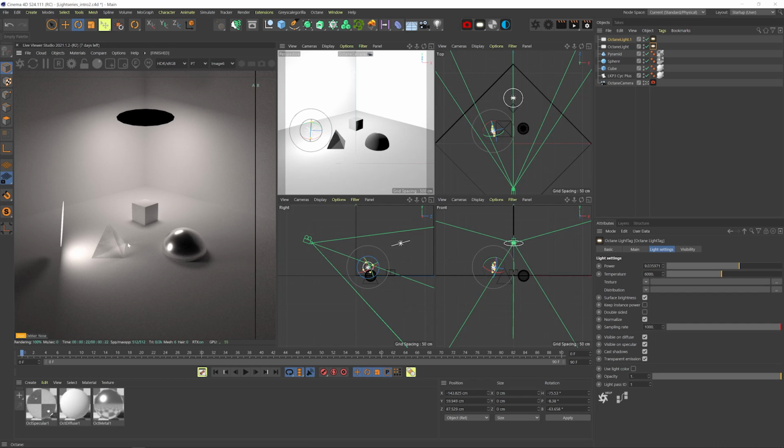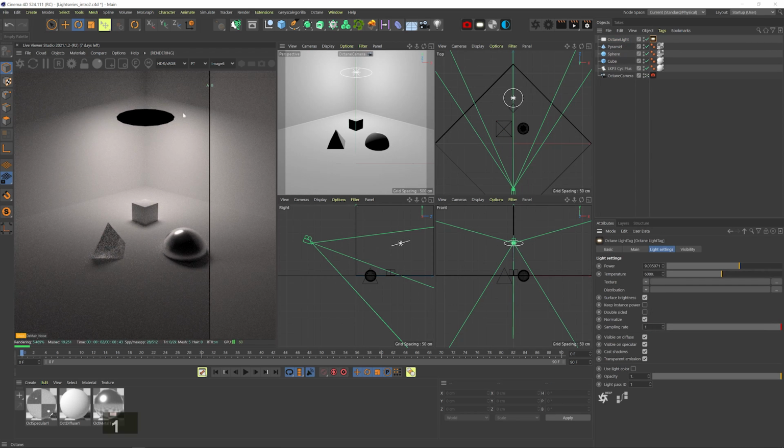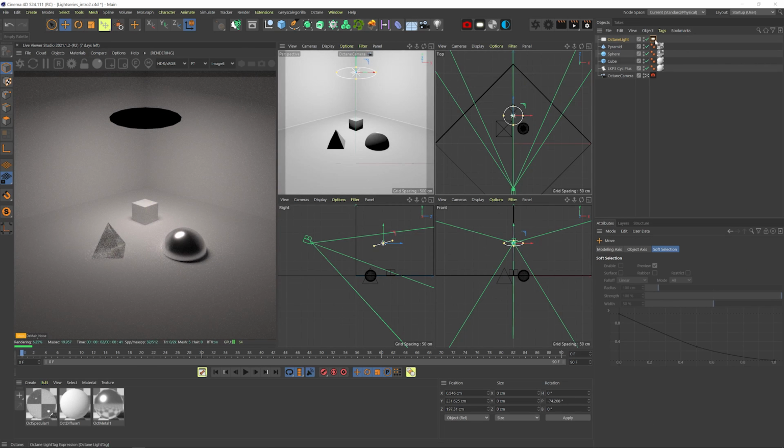There's practically no noise on the wall, and the pyramid is kinda noisy. But when the bottom light has more samples, the top light is noisier, and the pyramid is slightly cleaner, not that much cleaner because it's glass and also because it's being lit up a little bit by the top light still. But yeah, a way to think about it is if one light has higher samples, it takes away samples from the other lights in the scene out of the overall samples the scene has. So it's kind of a balance between all the lights you need to keep. Okay, let's get rid of this light and bring this one back to 1 sample. Just move it closer to the objects.